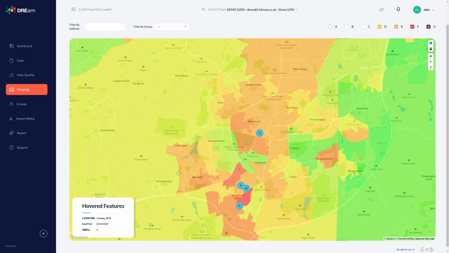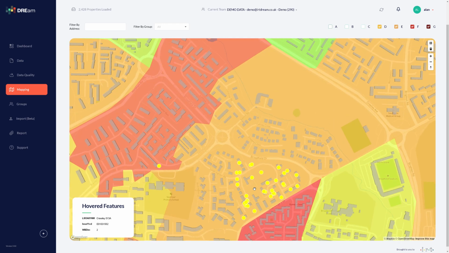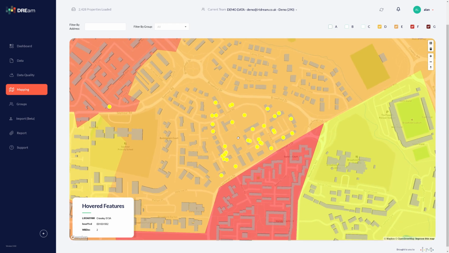A green area, as I move around here, so you'll see here this region is 6, so it's in the 6th decile, so the 60th percentage. So as we zoom in we can see where our properties lie within regions of deprivation. Again, I can switch on and off filters to see where our properties are, and at this point at the top right corner there's a polygon button, so I can click that.